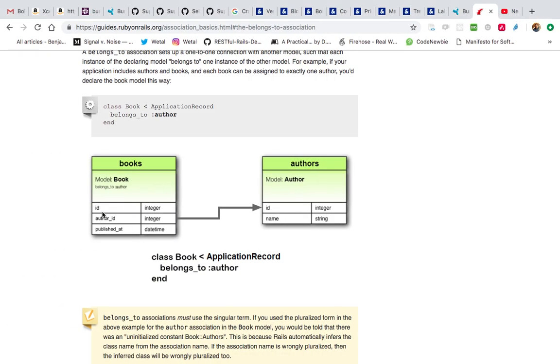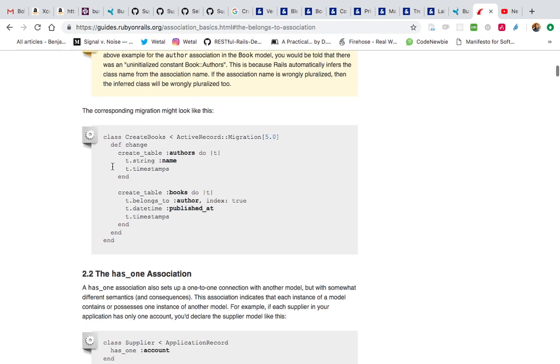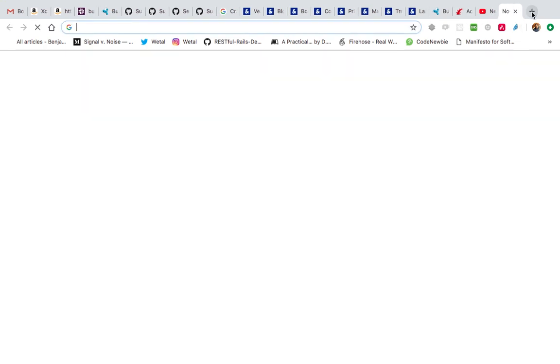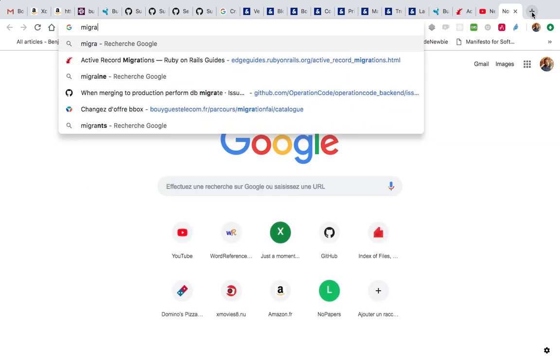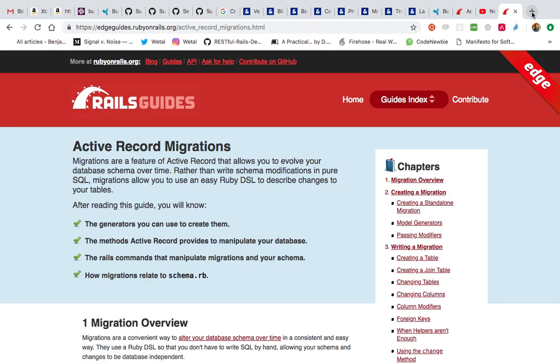So I should do something like belongs to. Let's look at that migration stuff, because I think that one also confused me when I was doing it probably.